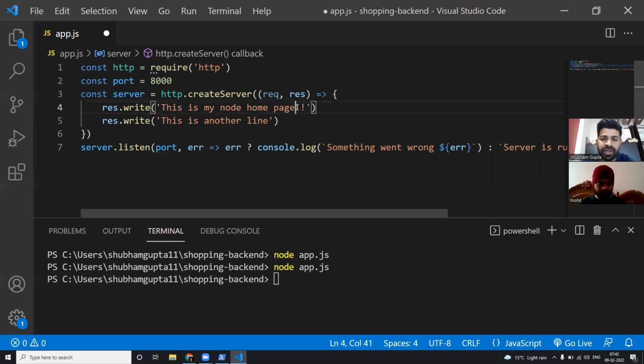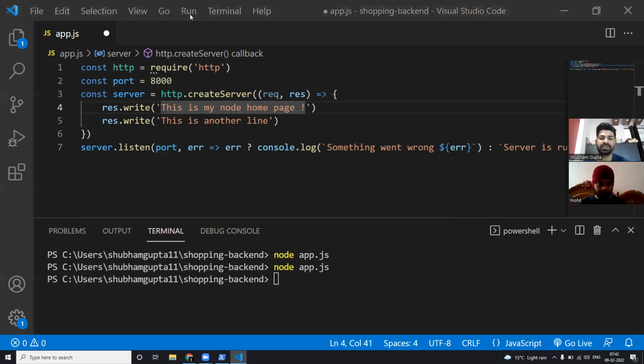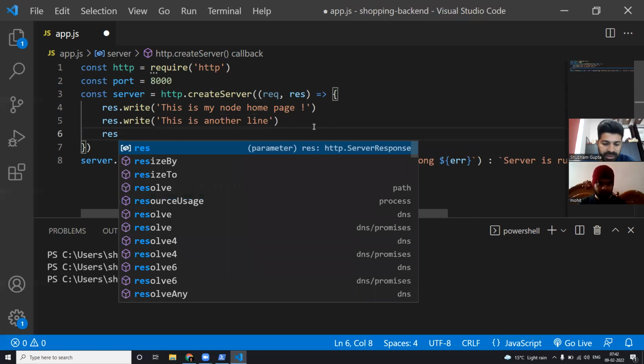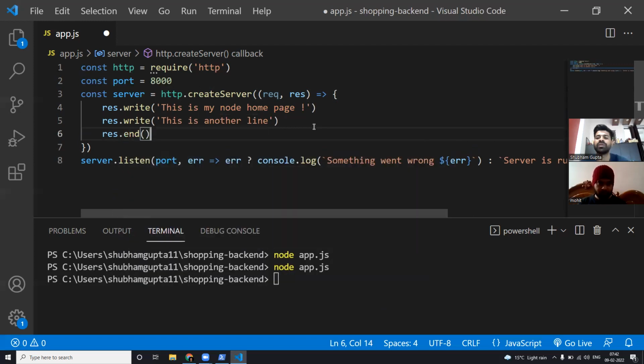So it will keep on waiting while we are writing response.write. Instead of that, what we can do is response.end. So now the response will be ended. Now we cannot write response.write again, so nothing will be executed after this line.